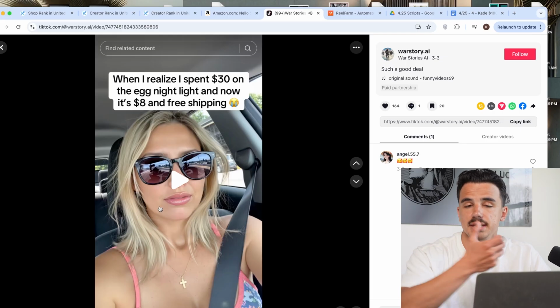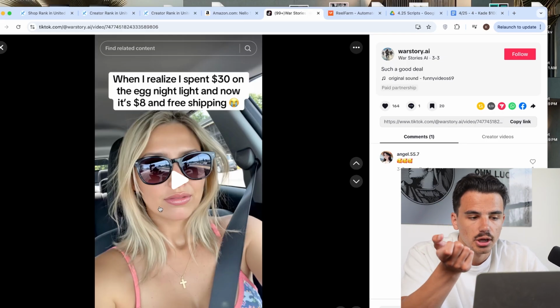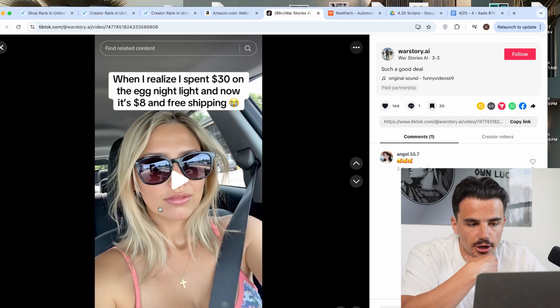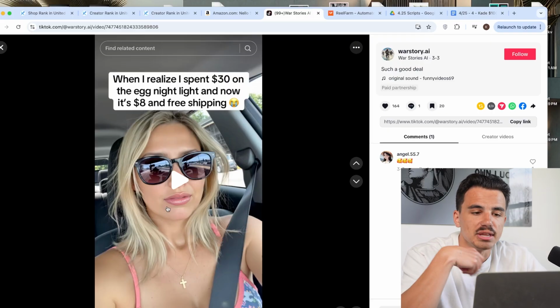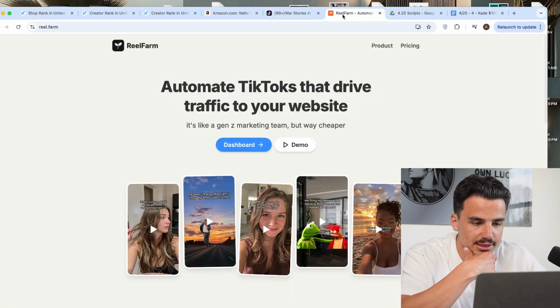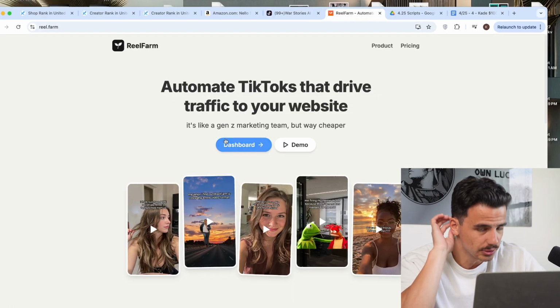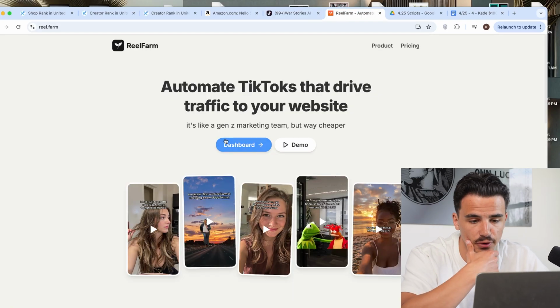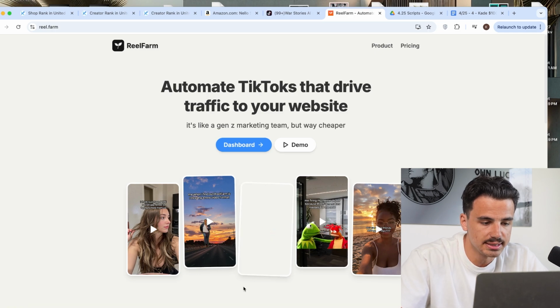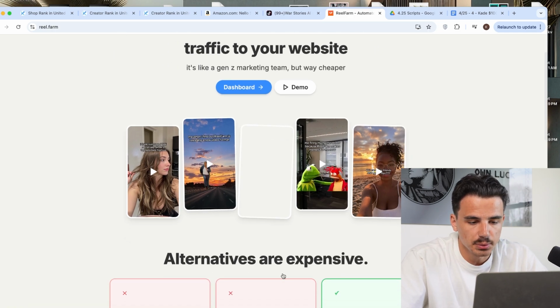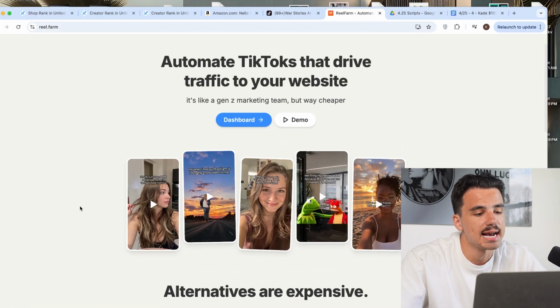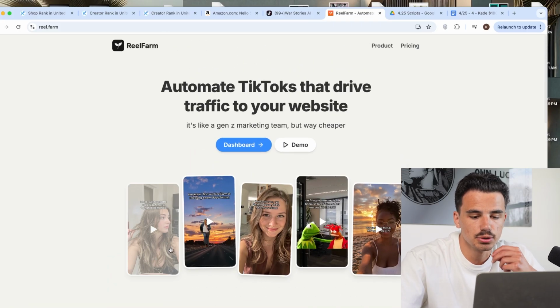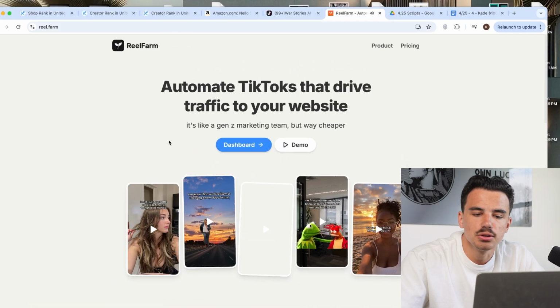So essentially all they did right there is just use a hook of AI generated video in the first part of it, and then they just did a quick clip of the actual product itself. So this was actually the tool that they used. It's a really cost-effective tool. It's called Real Farm, and these are some of the example videos that they provide here. If you would go on to this, you'd see it's the exact same video. So they just use their AI generated videos and you can use them as hooks.